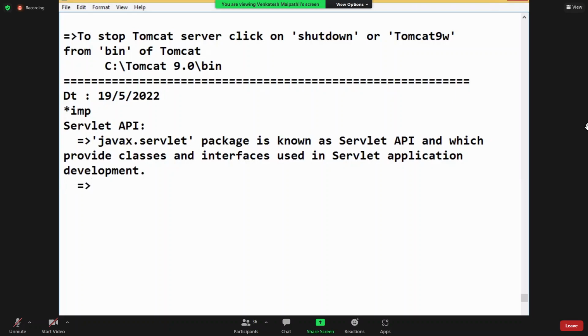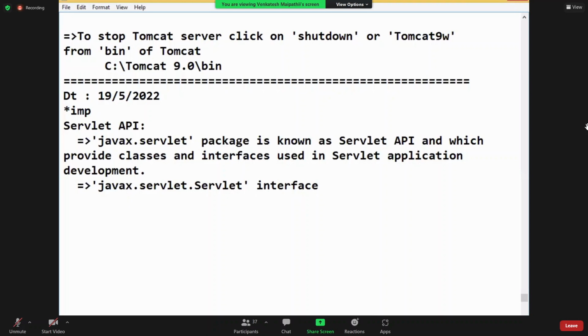So some component must be the root of this Servlet API. javax.servlet.Servlet interface.